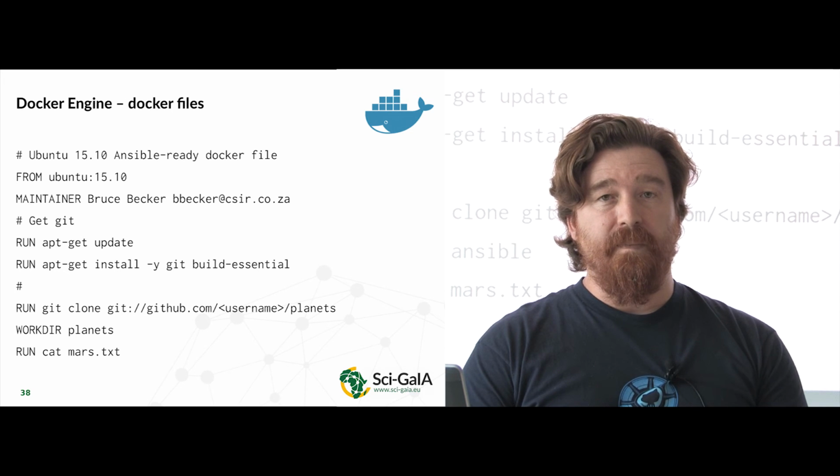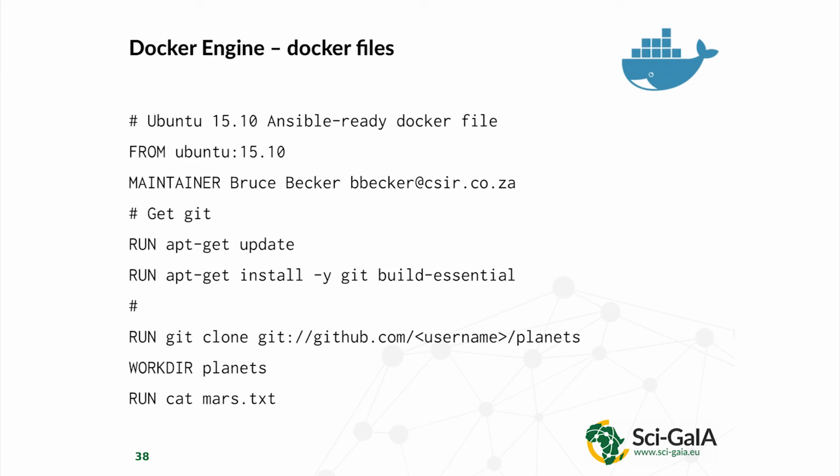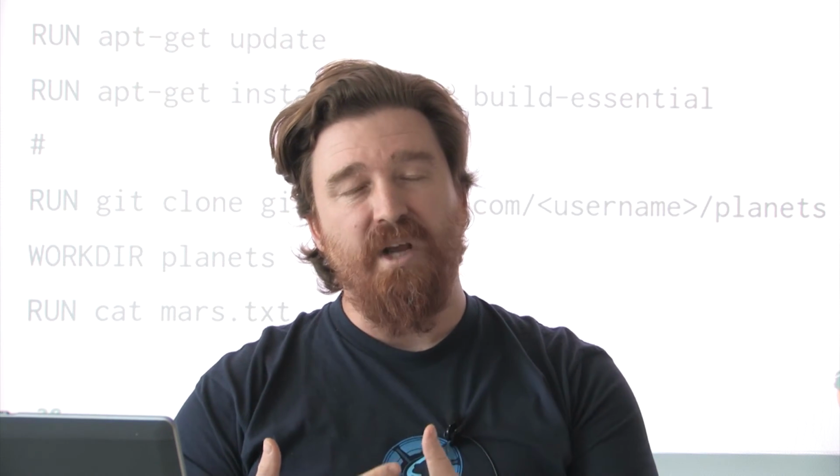Then we're going to be running some commands inside this container to update the container itself. In this case, we'll be installing Git, which we'll need to pull down our repository, and some compilers. Then we clone our repository locally. You need to include your own username and the particular URL to your first repository, which you did in the GitHub tutorial. So you clone your GitHub repository, and then to prove that everything is working, the check that we're going to be running is to see that you can access one of the files which has been cloned from your repository in the container. This may change based on what your file or repository is particularly called, so edit what you see on slide 38 accordingly.